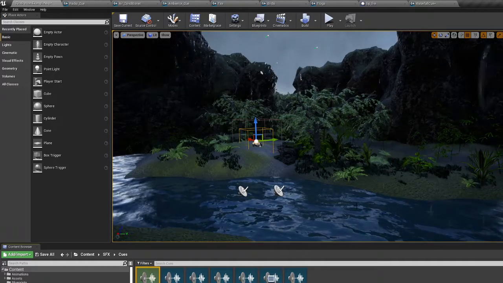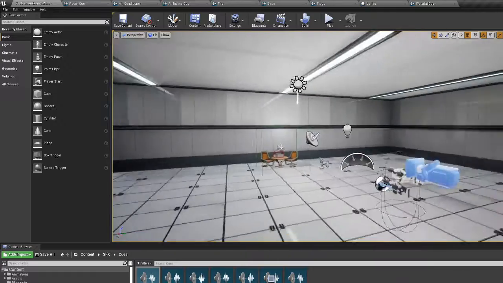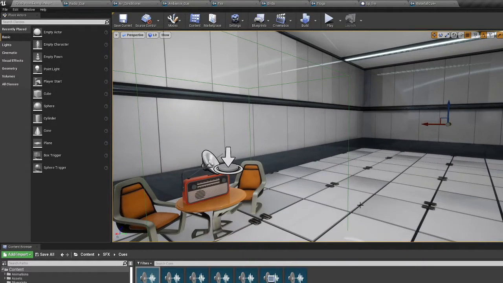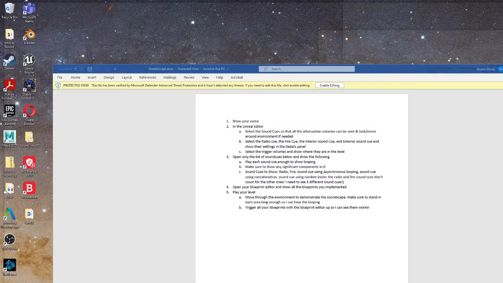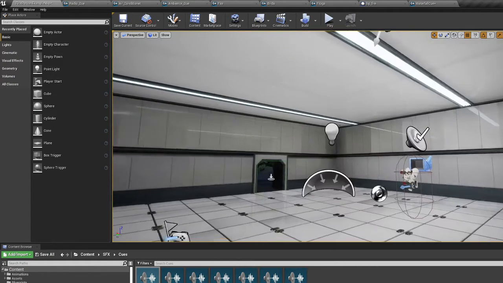And here's the radio cue. That's the end of it.